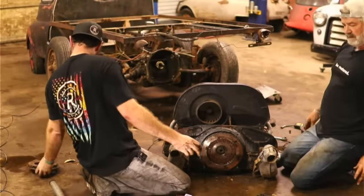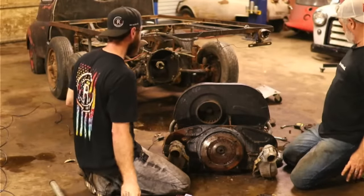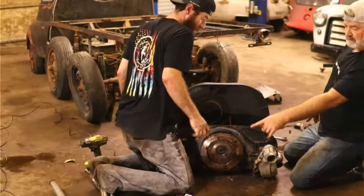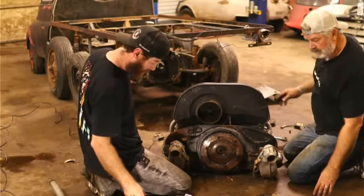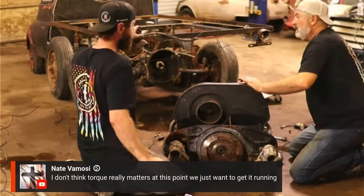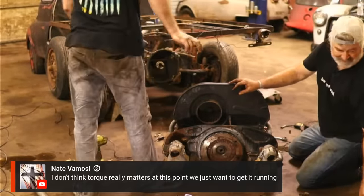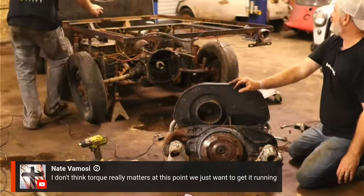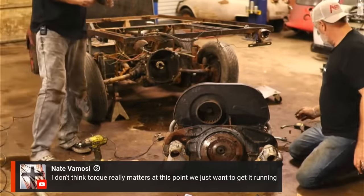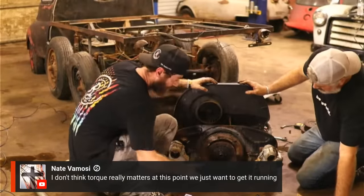Now the clutch, before we make a mistake, put the other one on. Well, it won't fit, it's too big, huh? The disc. That's right. That was out there with it. Nate Mosey said, I don't think torque really matters at this point. I agree. Here it is. I think this is it. Yeah, that's small. The old one. No, it's not. Is it? I guess we'll know. Yeah, there it is.